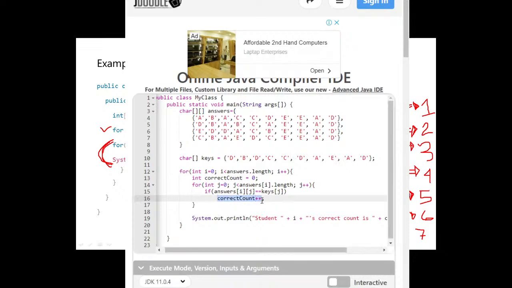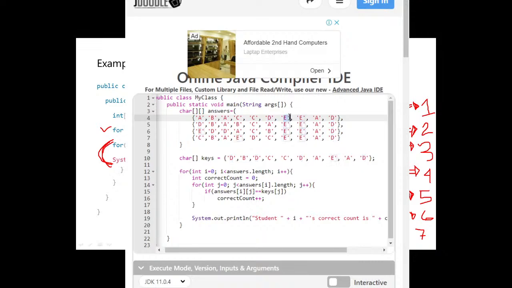So, it will add a value. This is A, compare niya diri sa D. So, false siya, so wala siya correct count. Ang B is correct, so mag-add siya og 1. A is incorrect. C is correct, so 2 na siya. Mag-add siya og 1. So, 2 na iyang correct diri. Pag-abot diri, correct, so 3 na iyang correct. And then D, so 4 correct.